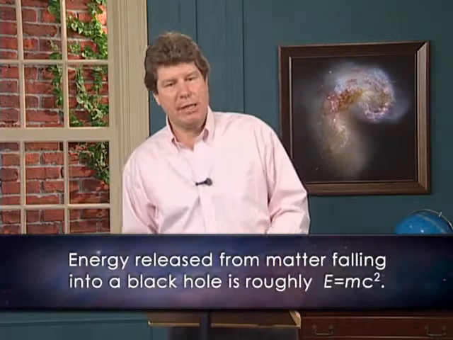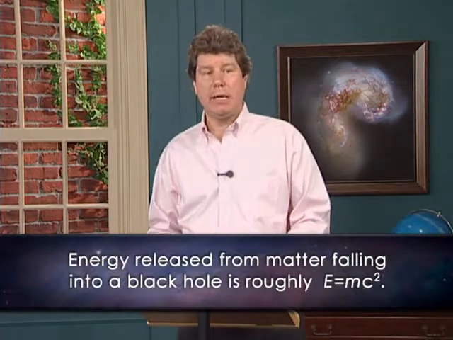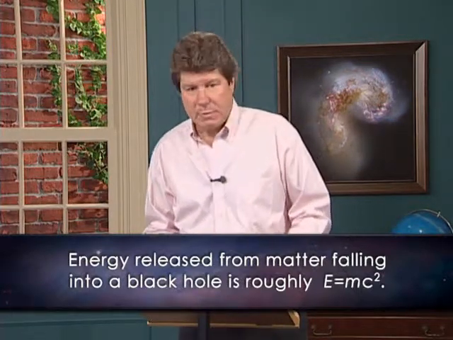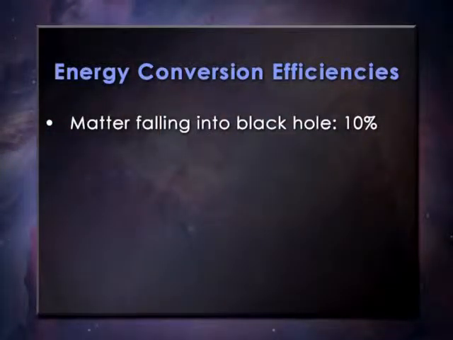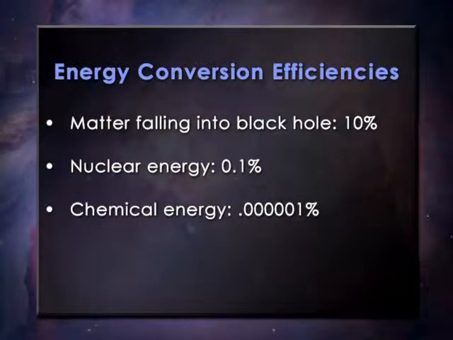In fact, the gravitational energy that gets released when matter falls into a black hole is roughly given by Einstein's famous E equals mc squared. So black holes are potentially incredible sources of energy. Feed them anything, and you can convert the infalling mass almost directly into energy. Now, in practice, the efficiency isn't quite 100%, it's more like 10%. But even so, that's enormously more efficient than, for example, nuclear energy at 0.1% or chemical energy at 1/1,000,000% efficiency.